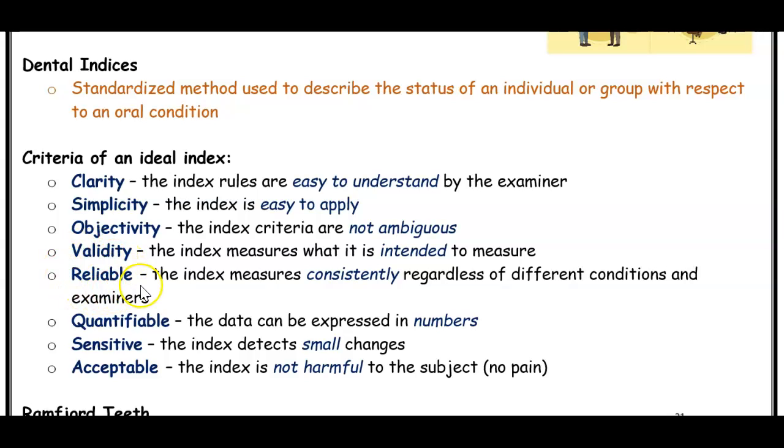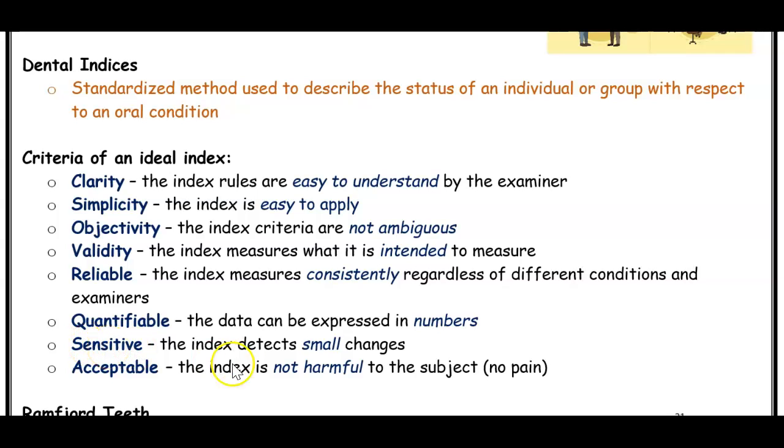You also want it to be reliable. So if I were to do the test, and then you were to do the test, our results should be similar. You want it to be quantifiable, with the data expressed in numbers. As I was saying, dental indices are expressed in numbers.